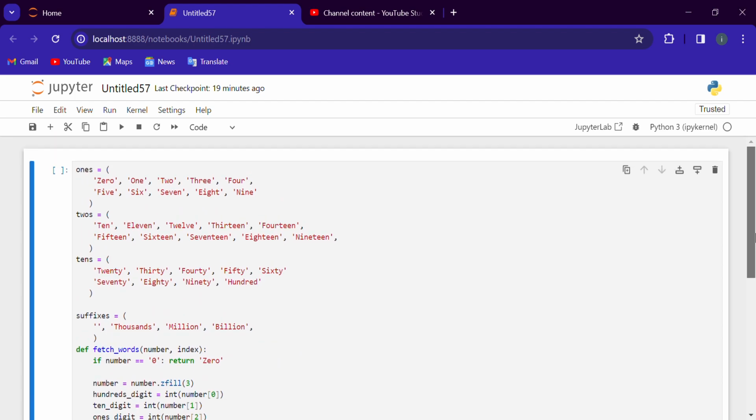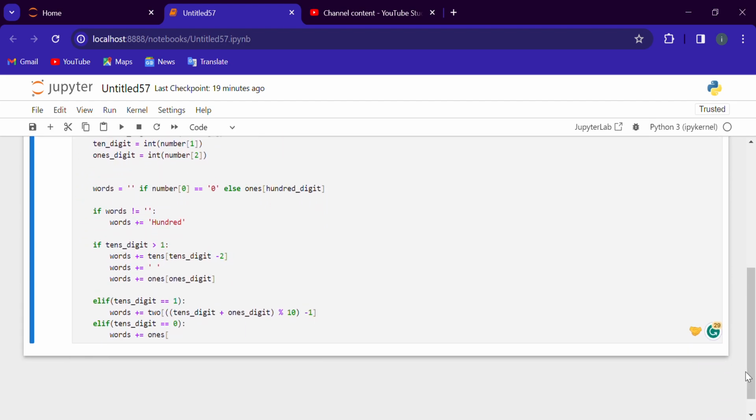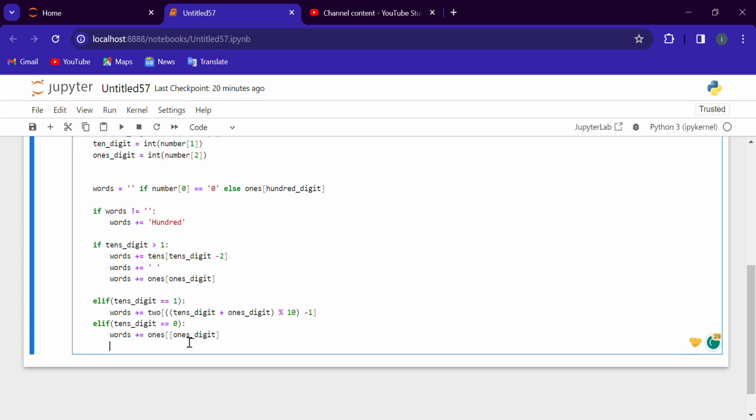So index number 1, yes. So now we are defining here that if the tens digit contains only zeros, what will happen: words is equal to ones into ones digit.